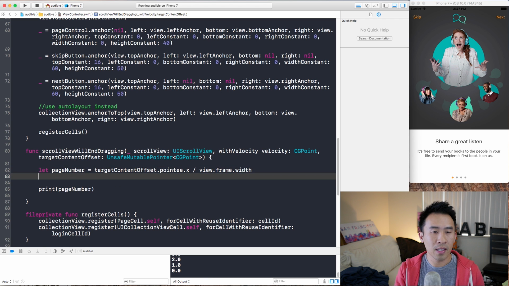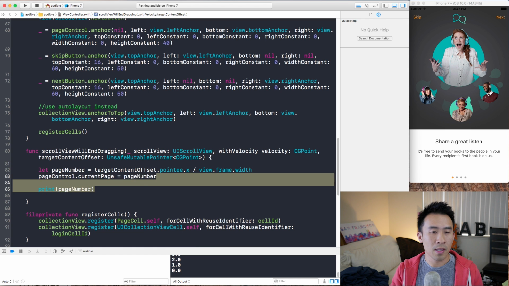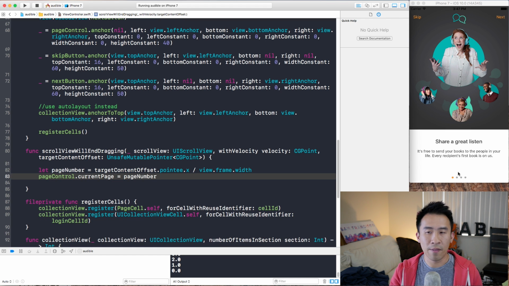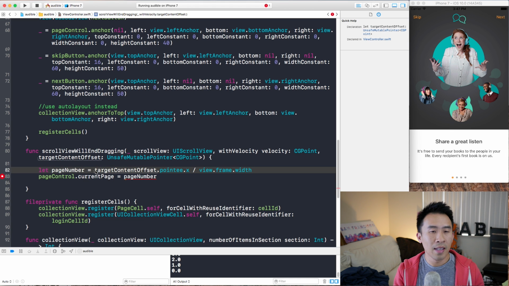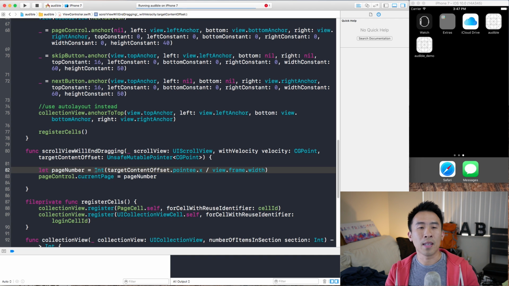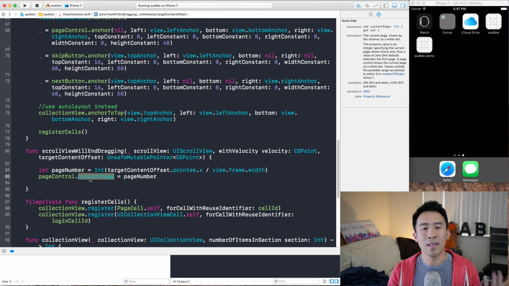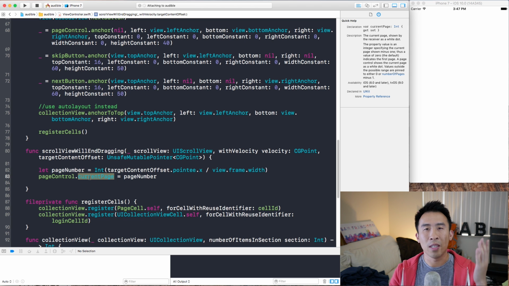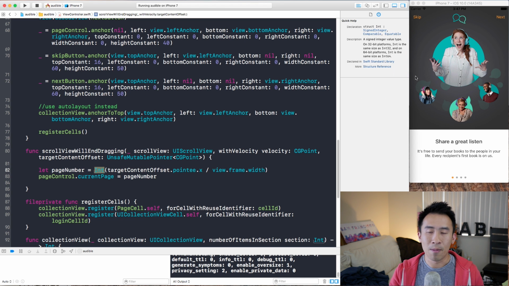And if we go here and say pageControl.currentPage equals pageNumber, we should be okay with whatever the dot needs to be. The problem here is you need to convert this page number value to an integer, because currentPage is just a plain old digit, represented by an Int.